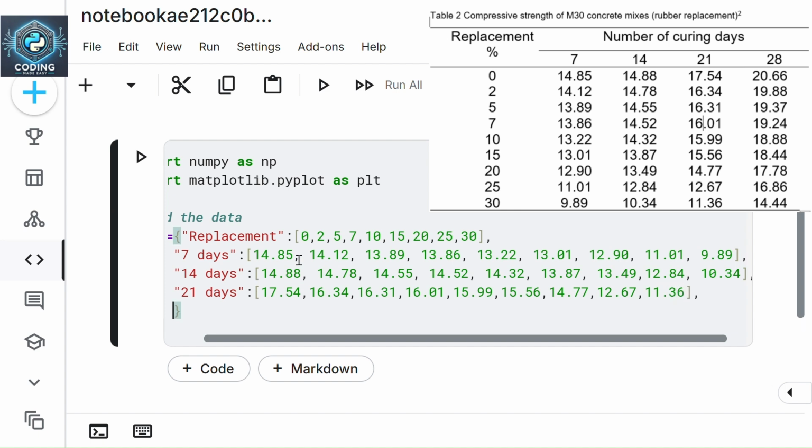Okay. Now we have for 28 days remaining.